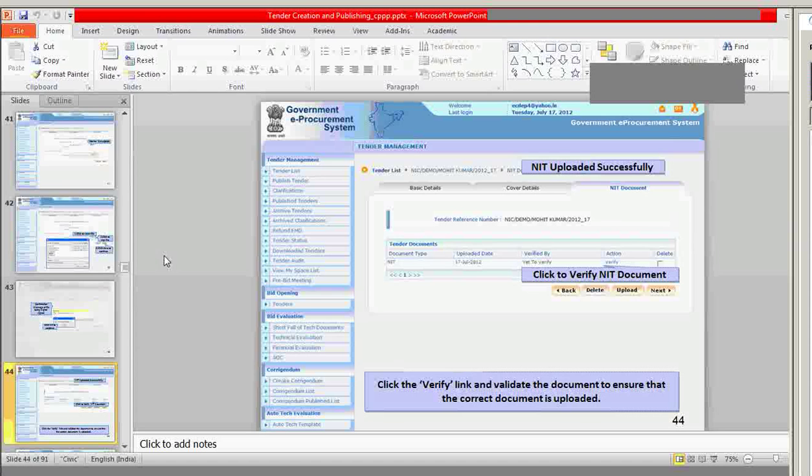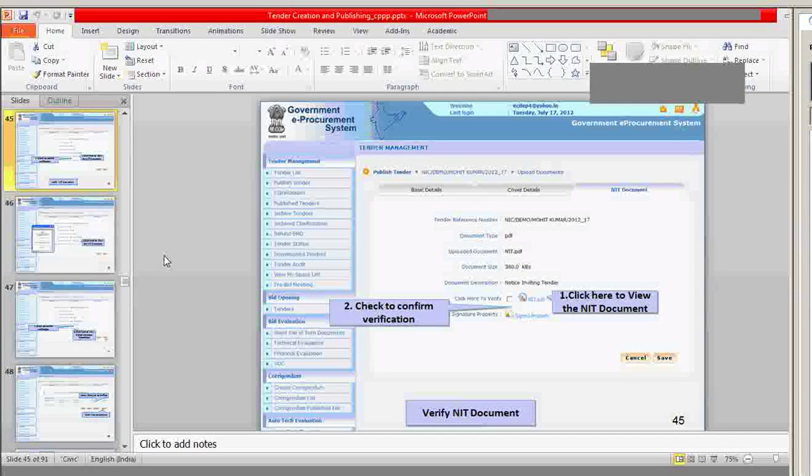Now after clicking submit, you will see here the change in number of cover documents. You will see 3 here. That means you have asked 3 documents in the first cover, and you can also see the changed sign under add content. Now to add content in the second cover, click on the add content icon.